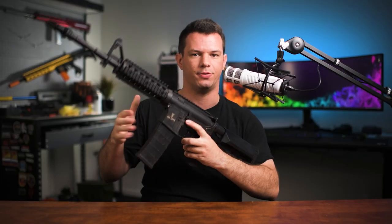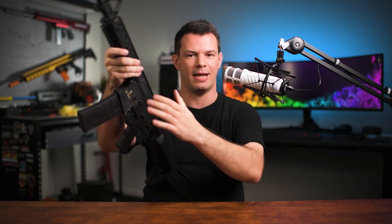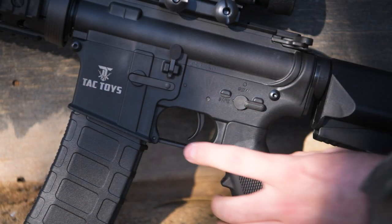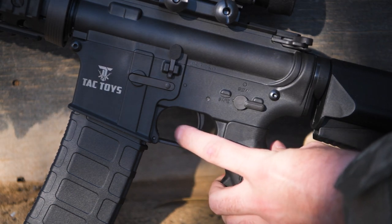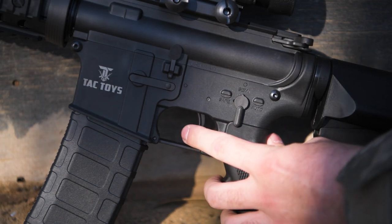The M4 V12 has its selector switch on the left-hand side of the blaster. No fancy ambidextrous selector switch on this one. It has three modes. Safe, you physically can't pull the trigger. Semi, it'll fire one shot per trigger pull.